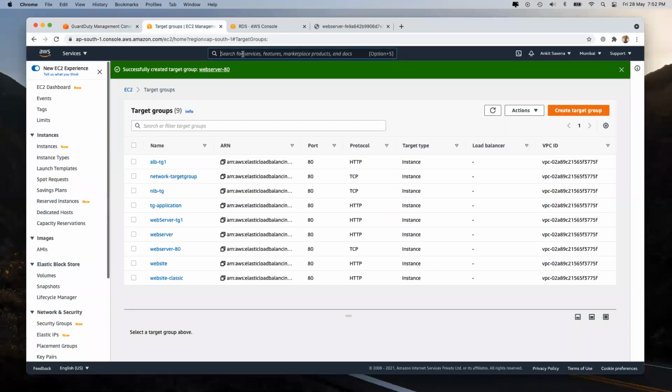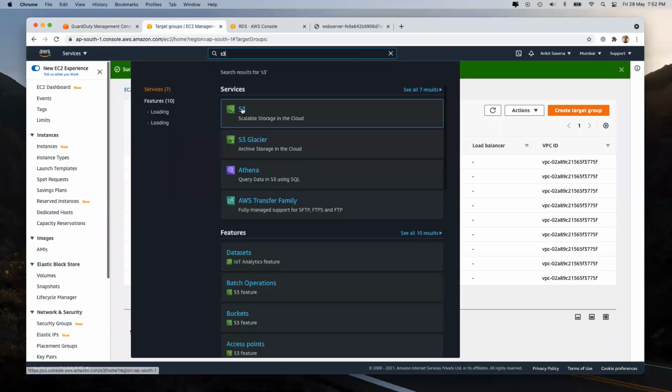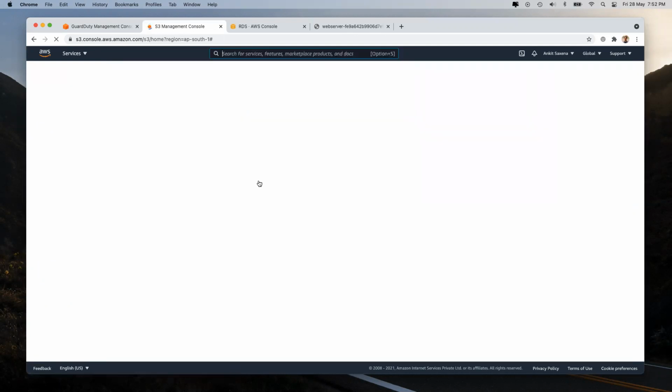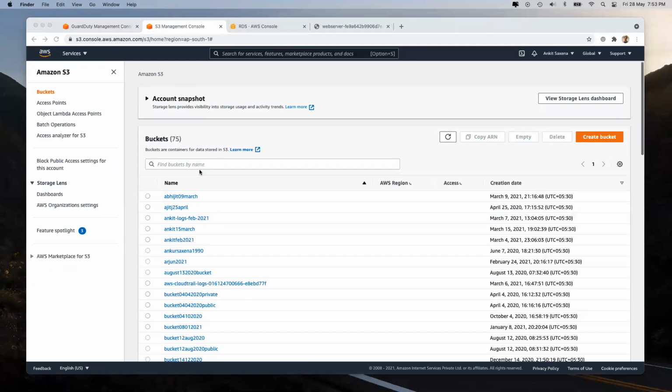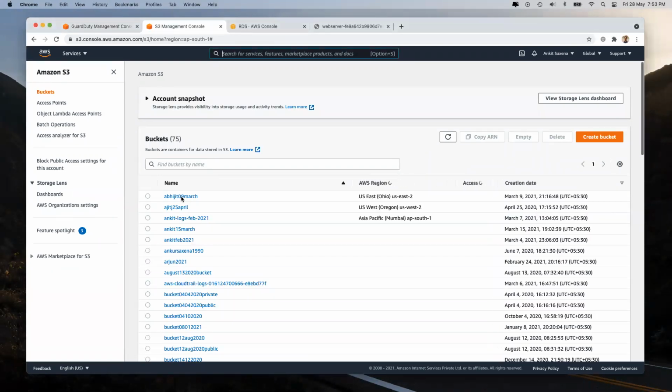Okay, so for that, let's go and take an S3 bucket. And you can choose any S3 bucket for that sake. It doesn't matter. Let's take this first bucket itself, Bijito 9 March.